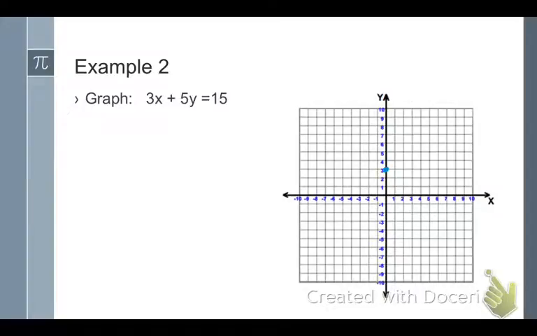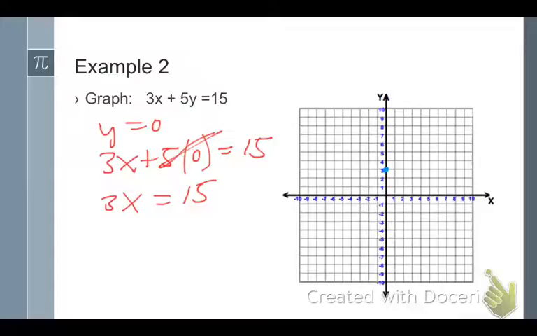So for the next point, when my equation's in this form, or when your homework says graph using intercepts, this is what they mean. They mean let x, put in x is 0 and find y. And then for the next one, you put in y equals 0 and you find x. So you get 3x plus 5 times 0 equals 15. You don't just have to choose x coordinates to graph. You can choose the y coordinate and find the x. When our equation is in the form y equals already, it's easiest to choose the x, but in this case, it isn't.